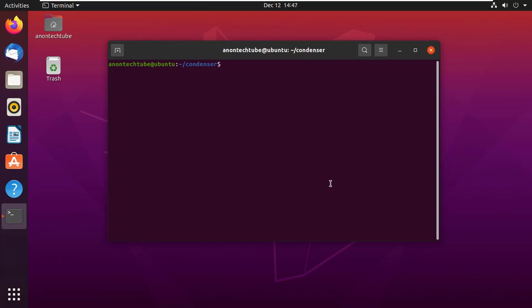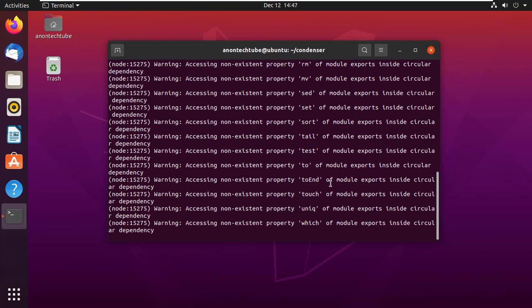Now build the production. Type yarn run build and press enter. It will take a few minutes depending on your internet speed.